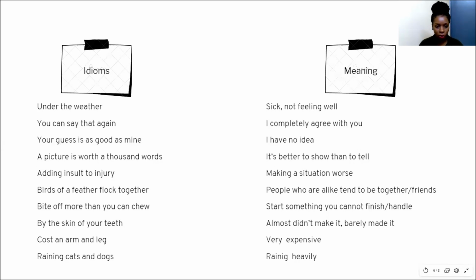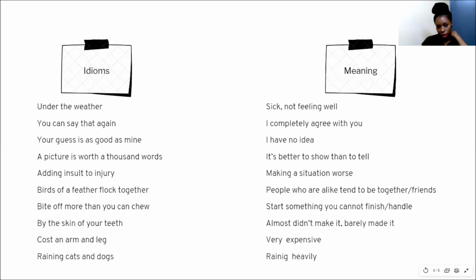English speaking people also say a picture is worth 1,000 words. And that's just to say that sometimes it's better to show than to try and explain. Like if you're trying to explain a situation, you might use 1,000 words and still not be able to explain it. But if you show someone the picture, instantly they'll get it. So that's an expression to talk about that and say, a picture is worth 1,000 words.